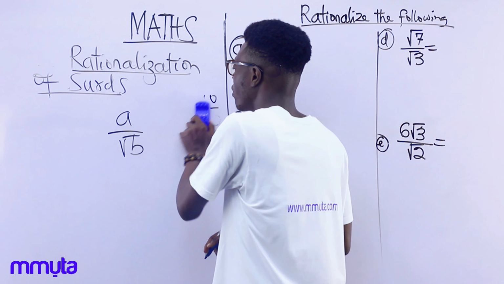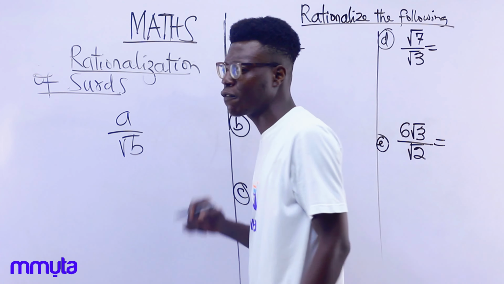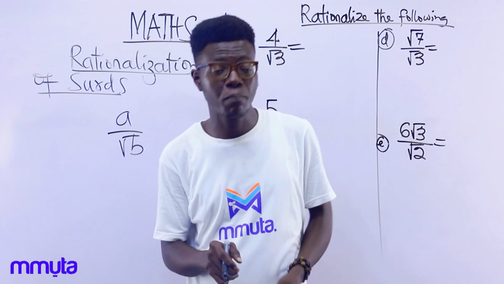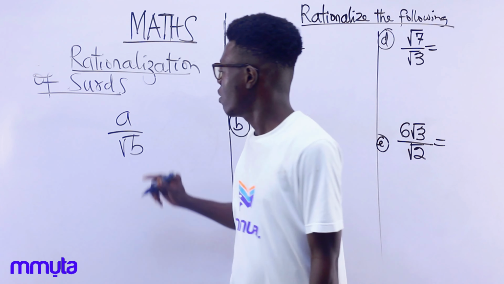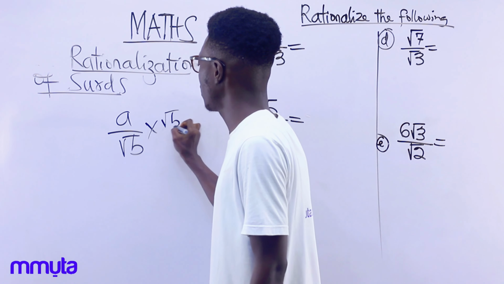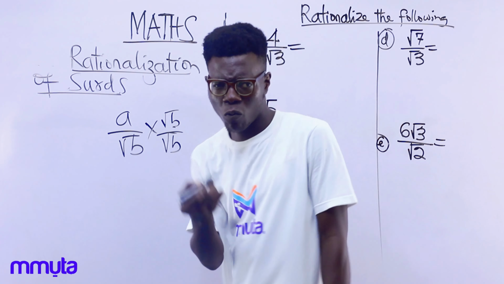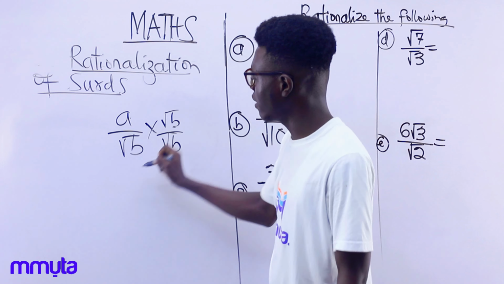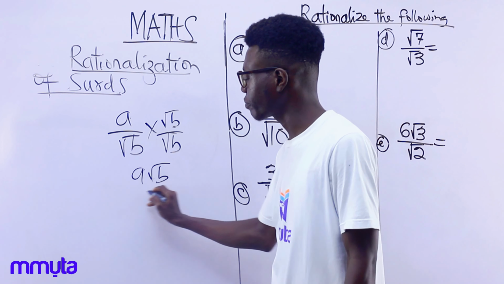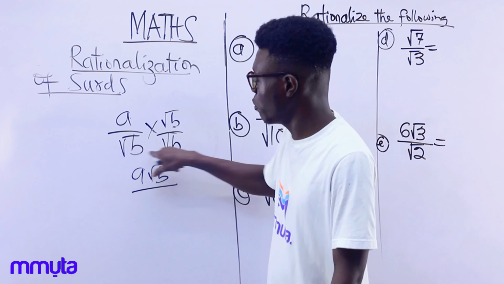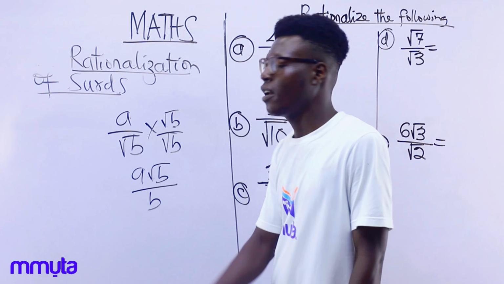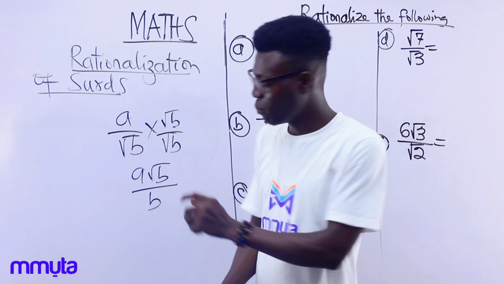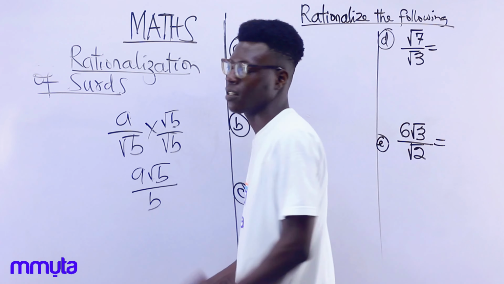However, we won't multiply with just any number. We are going to look for that number that will make this rational, and that number is square root of B, provided that B is not 0. So we multiply by root B over root B. From what we learned from multiplication of surds, this is going to multiply this, so we have A root B as our answer. And root B times root B, we have only B as our answer. If you watch it now, the denominator is no longer a surd. But this is still equivalent to this.